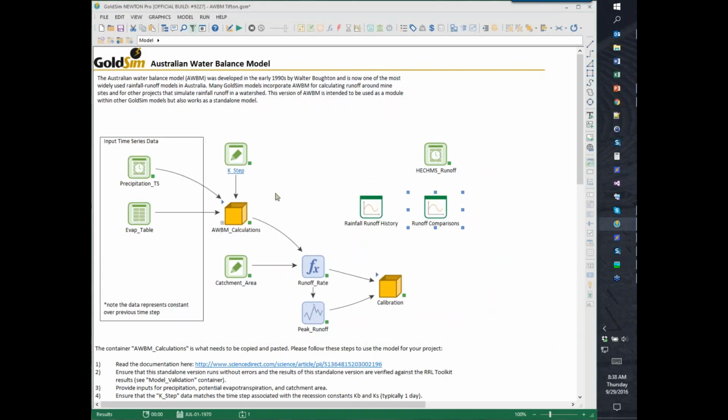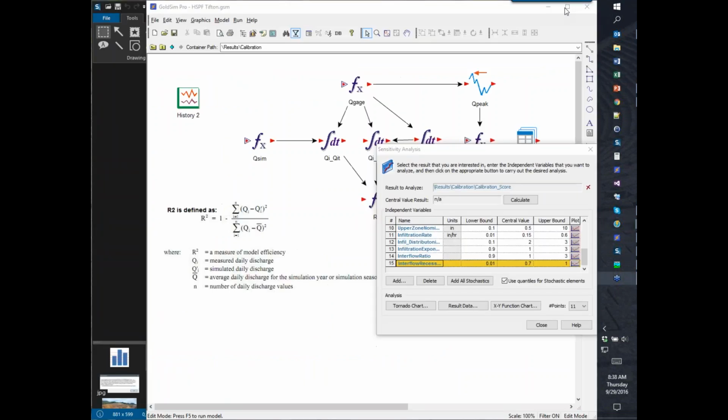Okay, so I want to talk to you about a couple more things with the AWBM model. You can see that the calibration is going okay. Probably need to spend some more time with it, but that gives you an idea anyway of how it compares to a third-party model, HEC-HMS, and also the comparison to the observed flows, and how this type of model, the AWBM model, though quite simple, still is a fairly robust and flexible model that could be used in a real-world situation. Okay, so with that, I'm going to yet another version of this model.